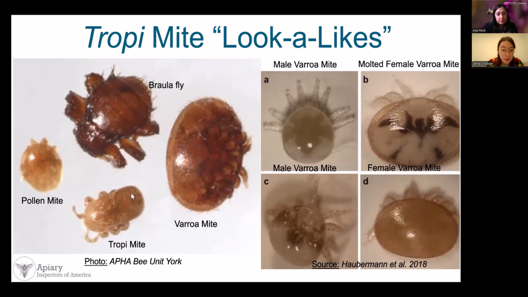Even here, it is a little bit of a blurry image, but if you can see my mouse cursor highlighting, we can barely see the outline of that anal plate, and I think it is so distinct on the Tropilaelaps mites compared to the lookalikes. So that is a really important key diagnostic character to look out for when you're looking at these beasts under the microscope.